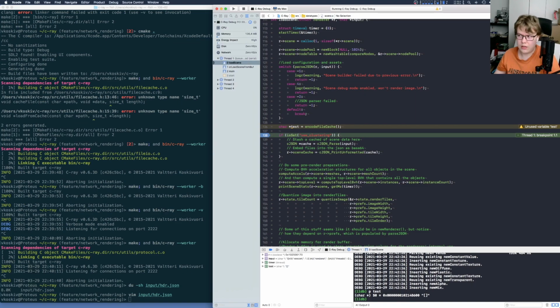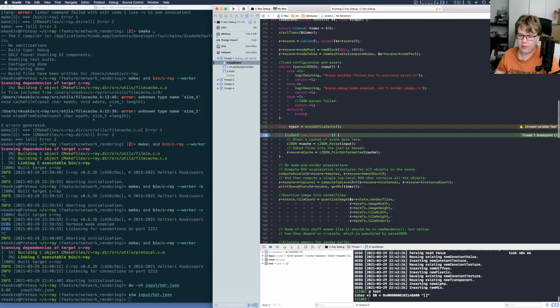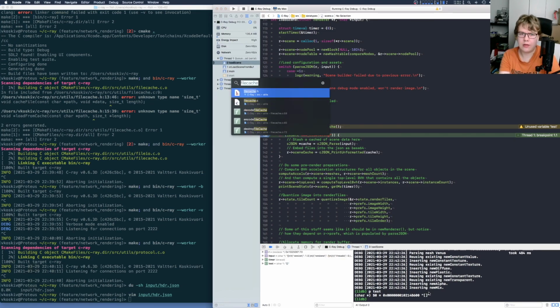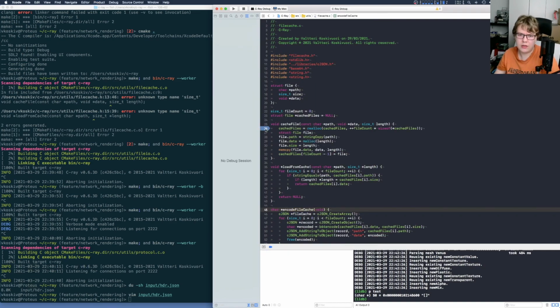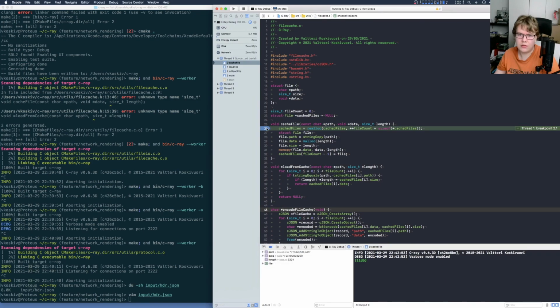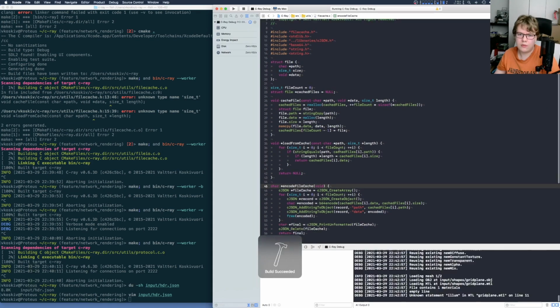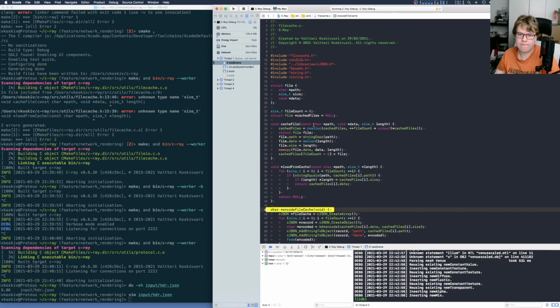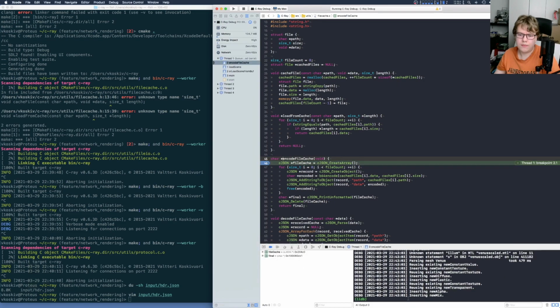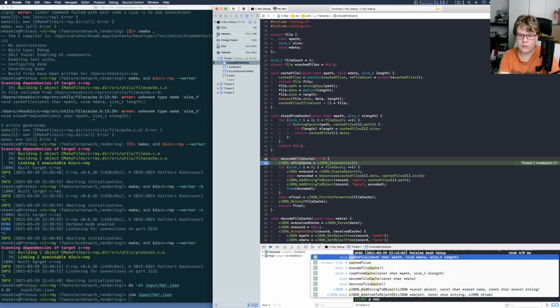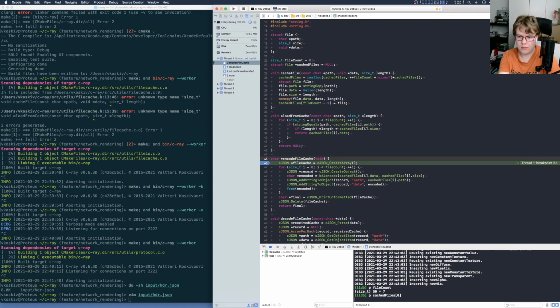Test is an empty array. Why is that? Let me think. Okay, did we never hit the... Is this broken, or did we never hit the cache file thing? Yeah, we did hit the cache file thing, of course. Okay. What happens here? Seven files. Yep.